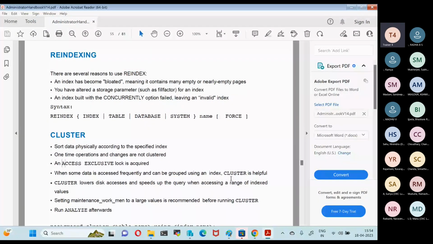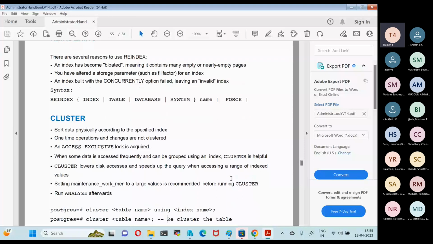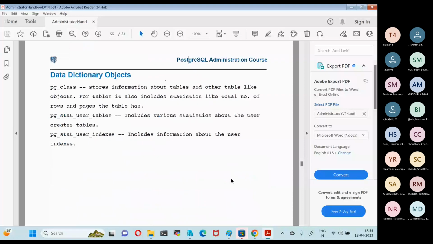In SQL Server, we have clustered index. I'm not sure about the Oracle database. But in SQL Server, we have clustered indexes. In MySQL also, InnoDB has the clustered index. Only one clustered index can exist per table.